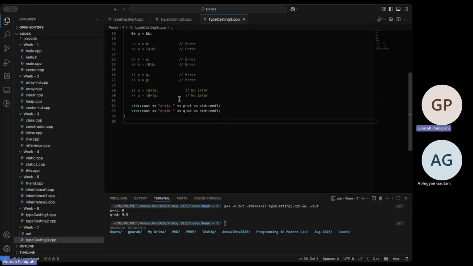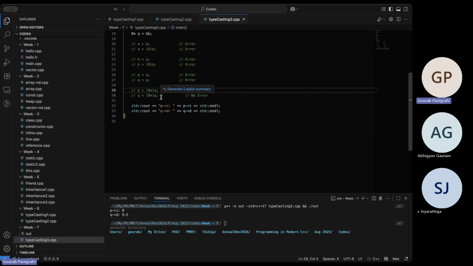I hope you guys understand the difference. If I comment just this line and then print, if I comment this line and then print, and then if I comment both the lines and print, there are differences at runtime. With compilation, both of them are allowed. The reason being we're just telling the compiler we have certain pointers, we want to treat them as different data types. That's it. The compiler allows that. It doesn't really ask whether it even makes sense to do it or not. Again, that depends on the developer or the writer of the code.